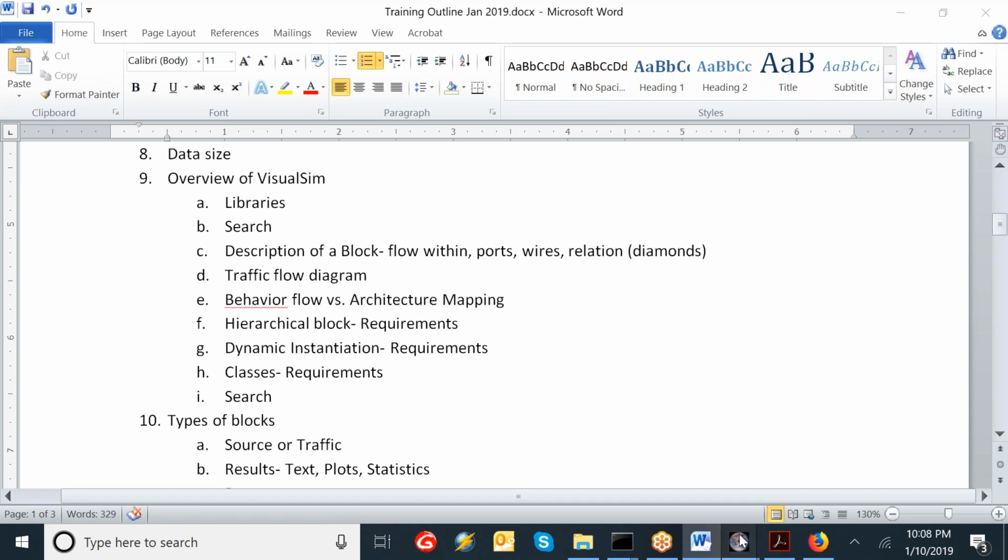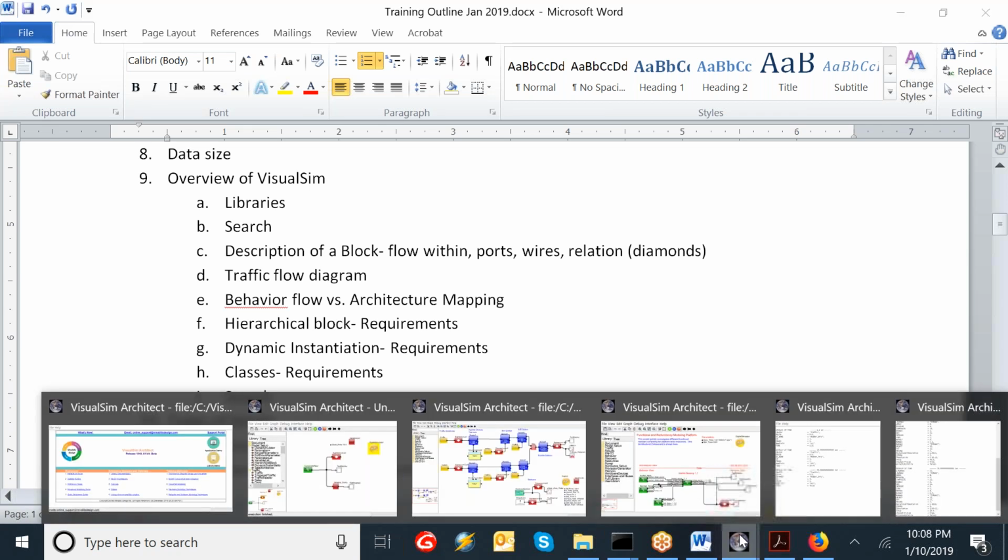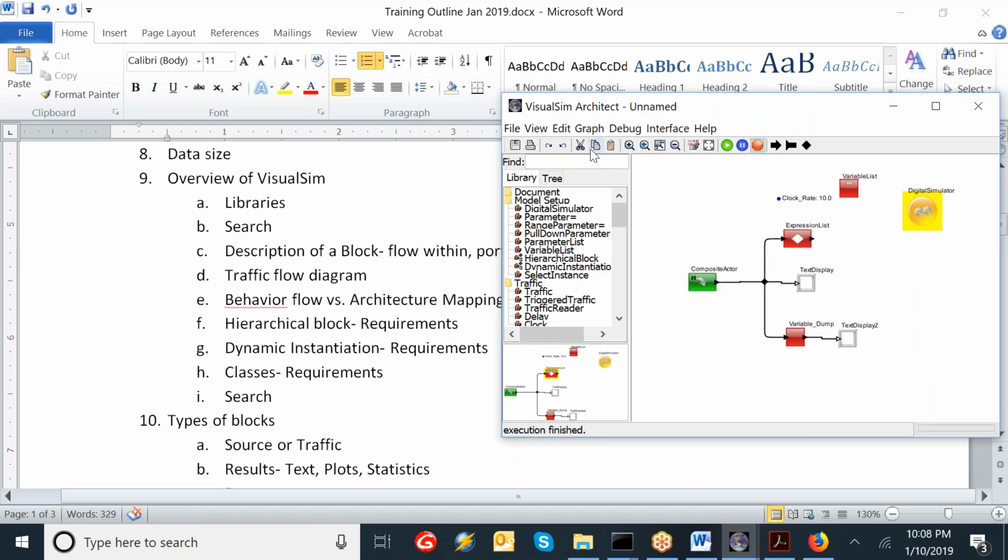And I'm going to talk about the libraries in the next section, so I'm not going to go into details, but remember, you can search for items. Now the search is okay, it's not fantastic, but it still helps you. You can type in the word processor, and it will point you directly into the processor generator folder, and you can see the processor block right there.